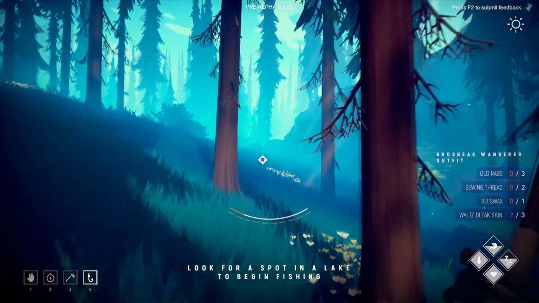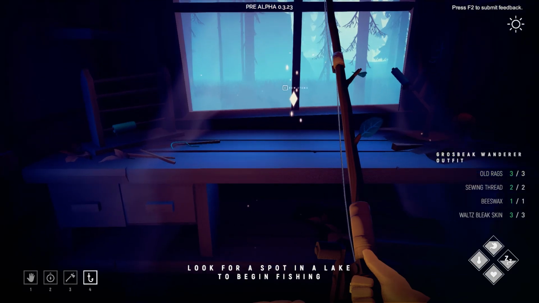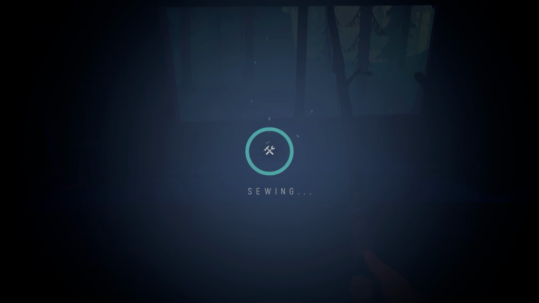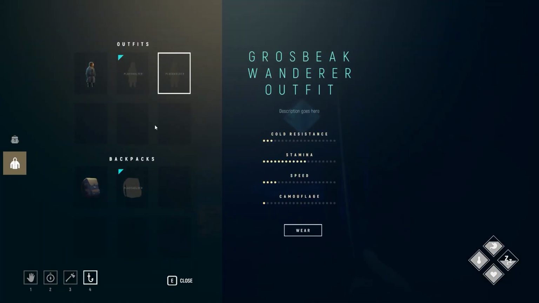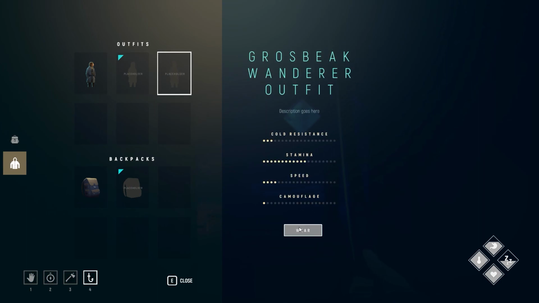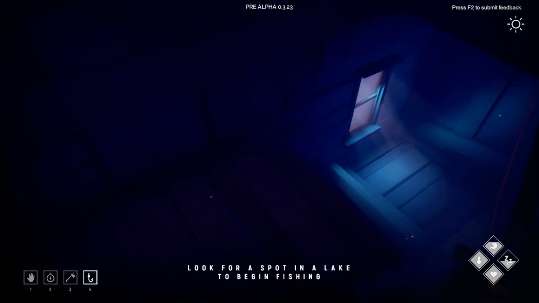Let's craft our stuff, guys. And we're done. We're gonna do the Grosbeak Wonder outfit. I gotta remember that name. Wonderful. All right, let's equip it so I can go running. It's this one which has got more stamina. And I guess at nighttime I can switch back to my other that says camo and stuff.